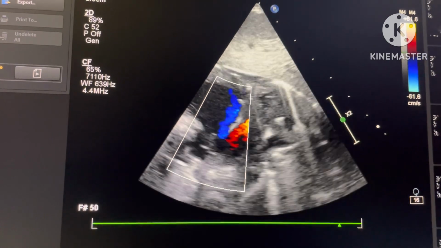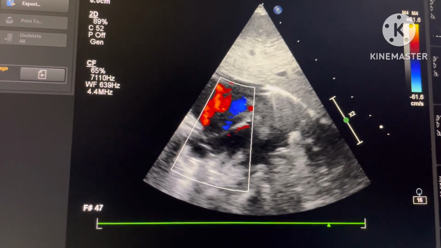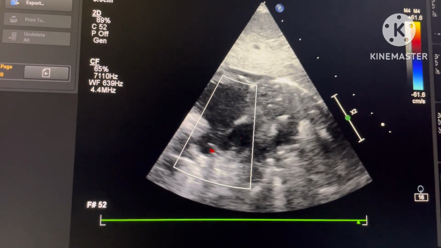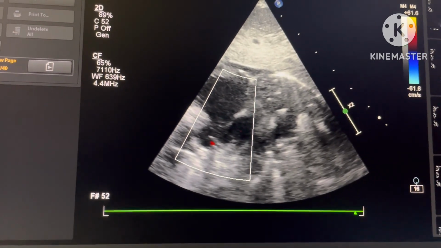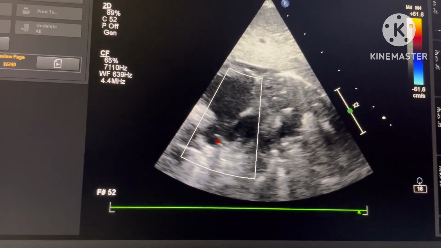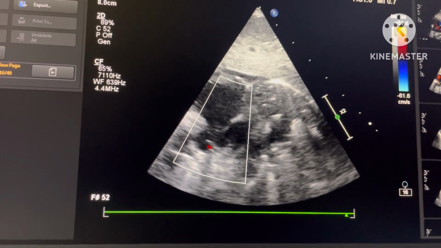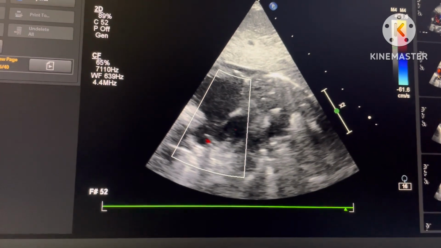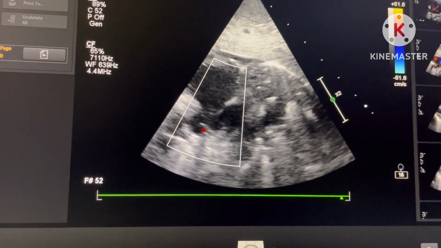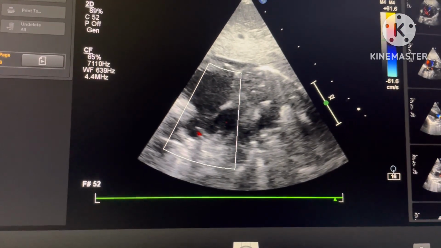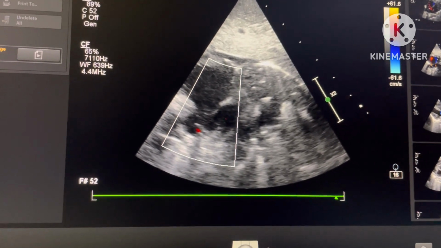So ultimately blood is mixing into each other, and that is maintaining the oxygen to all parts of the body. So in case of detransposition, pulmonary circulation and systemic circulation get separated, and there has to be either VSD, ASD or PDA so that circulation gets mixed and the baby survives before the operation, a final surgical correction. Thank you.